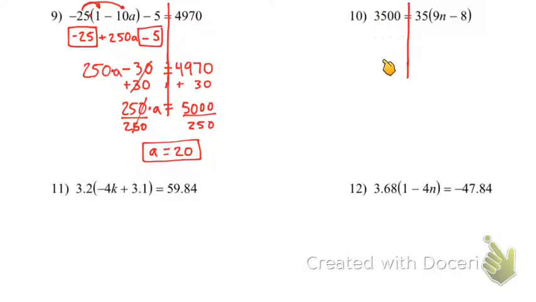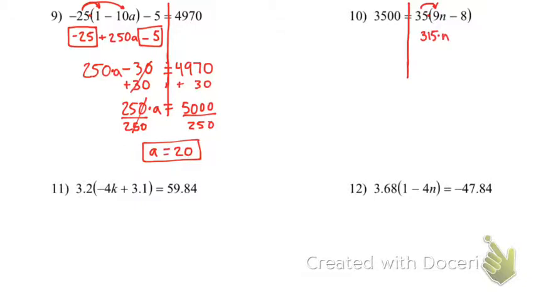So we're going to write that down, but I'm going to save that for a little bit later. We just know that this 3,500 is cleaned up. Now we're going to do the same thing for the right side. Do I have distributive property? And the answer is yes. I have parentheses, so I want to distribute this 35 because it's next to the parentheses and it's multiplying. So we're going to go ahead, 35 times 9. That's 315n, or 315 times n.